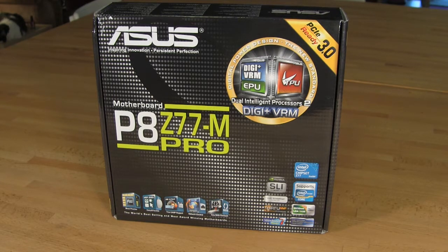Looking across the bottom, you see some of the same features we saw on the Gene. You have the EZ BIOS Flashback — this is going to be that USB flash where you just plug in a USB stick, and as long as you have power, you're going to be able to flash your BIOS. You have your Network iControl, which is based on that Intel LAN controller. You also have that USB Turbo mode — this is going to be true UASP support that's going to allow you to run your USB 3.0 devices at a much higher level than what they call the standard BOT mode. Even though you're going to get pretty good speeds at BOT mode, you're still not getting the full potential of a USB 3.0 controlled chipset.